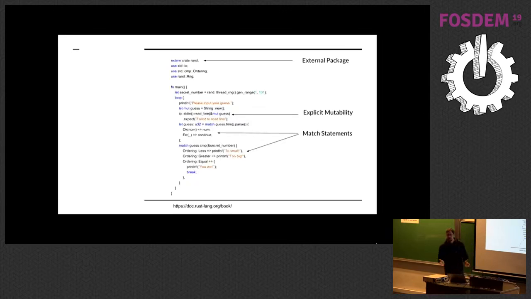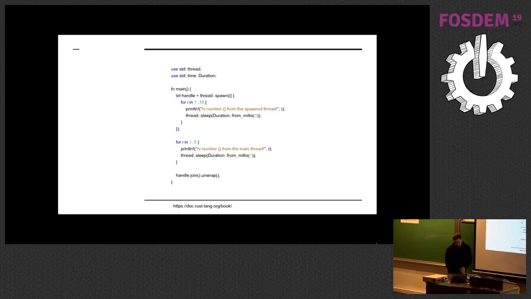So in case you haven't seen any Rust, here's a very simple Rust program. This is actually from the Rust book, which is really good if you want to learn it. We've got some stuff at the top pulling in an external package, some namespacing. We're doing explicit mutability, so we're telling that function it's going to go in there and play with things, and it's okay to do that. We have these things that are kind of like fancy switch statements. For me, I can look at this and it's easy to understand what's going on.